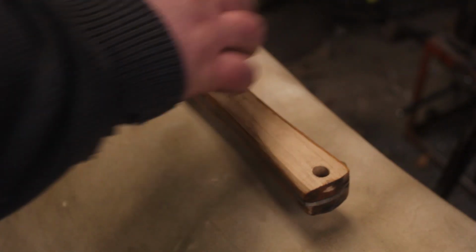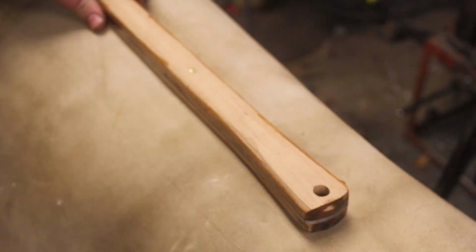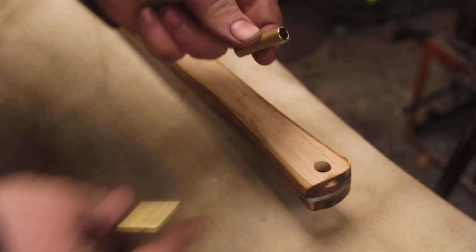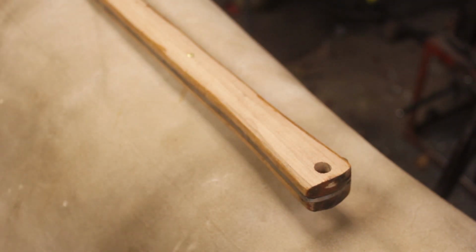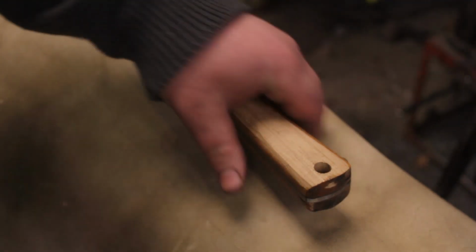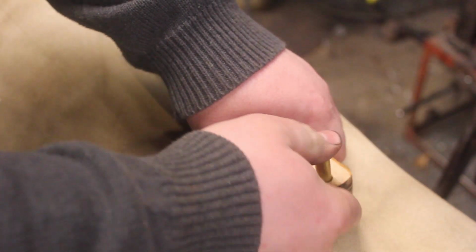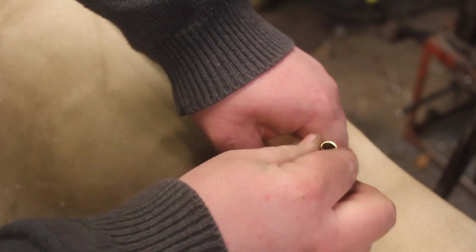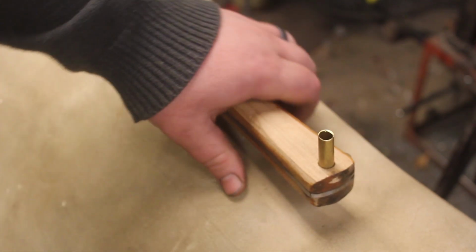Before I completely finish these handles, I want to add the lanyard tubes. And I found the best way to do this and get perfect alignment is to pre-drill your holes, glue it up, re-drill the hole, then cut your piece of brass tubing.